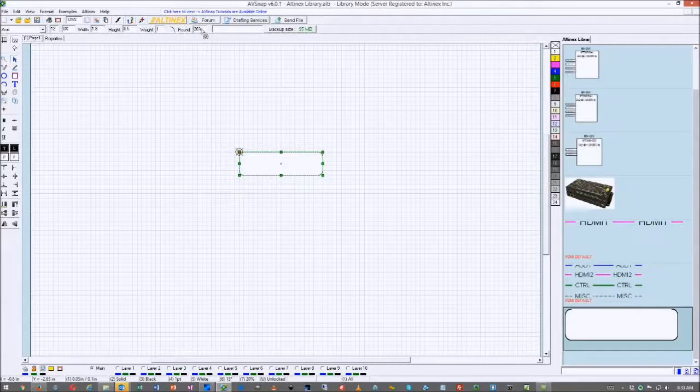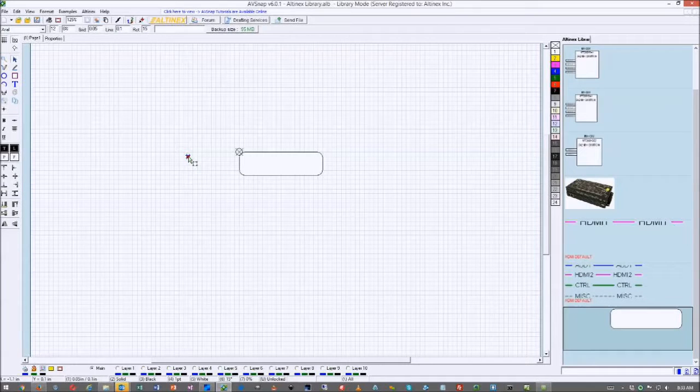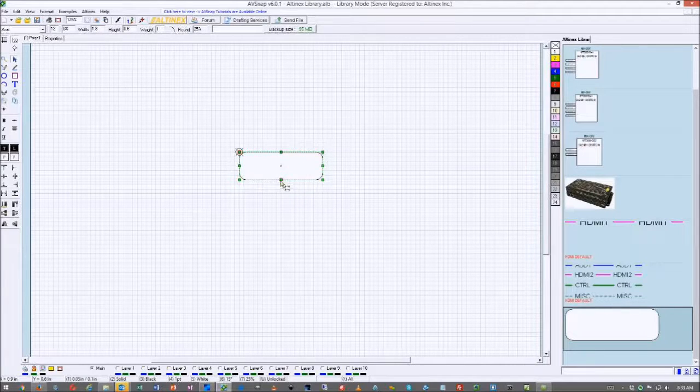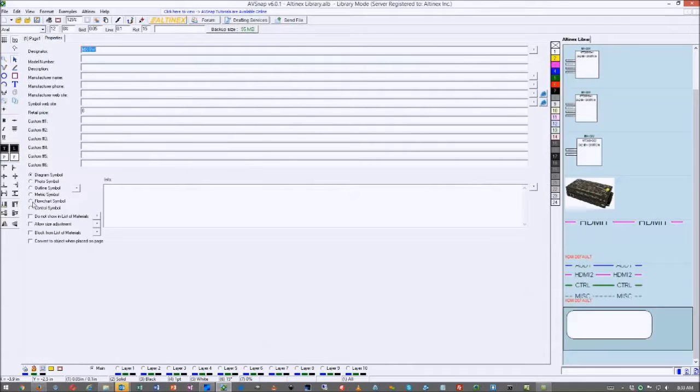In the flowchart symbol, I'm going to go ahead and create a box, maybe with a little bit of round corners like this, and I'm going to put some snap points. Because it's a flowchart, we may want to put the snap points on the top, bottom, left, and right. I'm going to make it a little bit bigger right here and put the snap points top, right side, left side. So there's my one symbol for flowchart. Going back to the properties, I click on flowchart, and I'm done, okay?